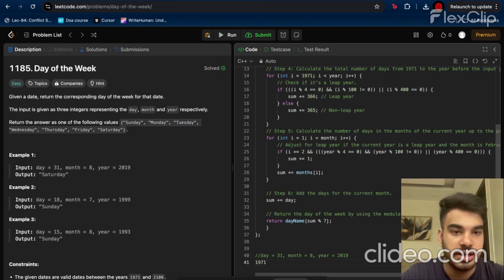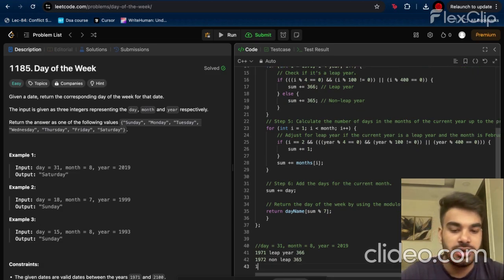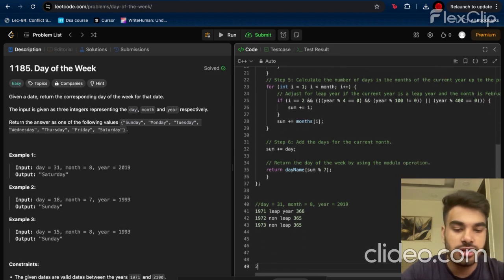It first takes 1971, a leap year, so 366 days are added. 1972, non-leap, so 365 days are added. 1973, non-leap, so 365 days added. It is doing something like this. It would continue doing that till the current year, that is 2019, or till the current date that is given, that is 2019 and some month. All right. So this is what it is doing.